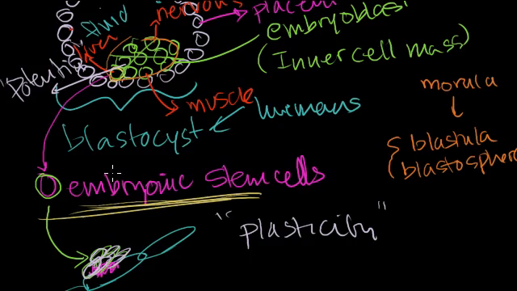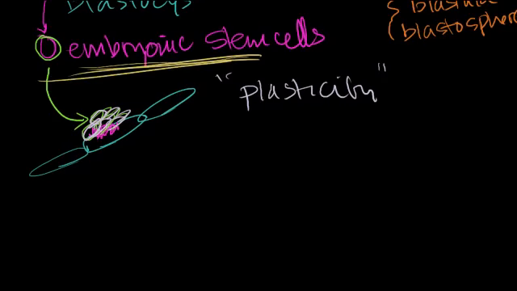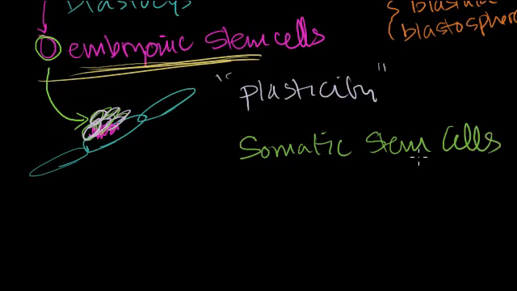And obviously the next question is, hey, why don't they just call them stem cells as opposed to embryonic stem cells? That's because in all of our bodies, you do have what are called somatic stem cells. Let me write that down. Somatic, or adult stem cells. And we all have them. They're in our bone marrow to help produce red blood cells, and in other parts of our body. But the problem with somatic stem cells is they're not as plastic, which means that they can't form any type of cell in the human body.